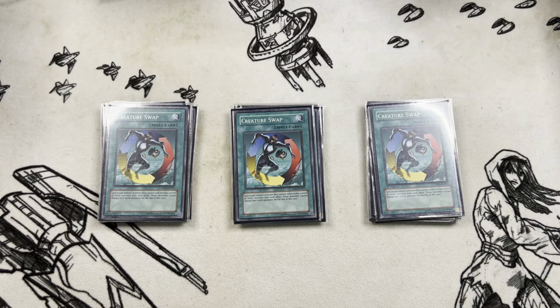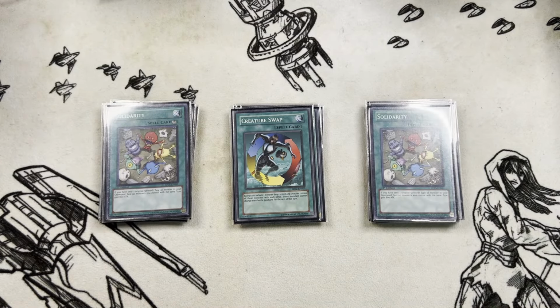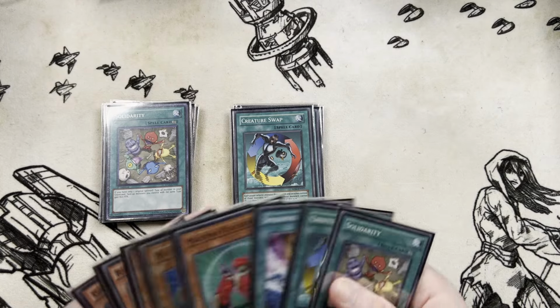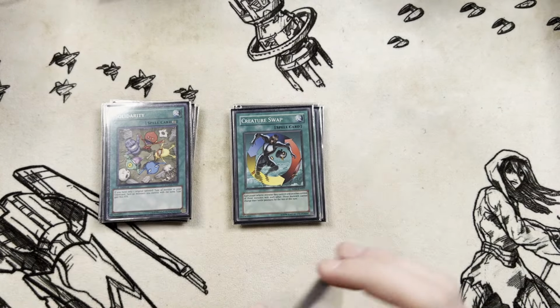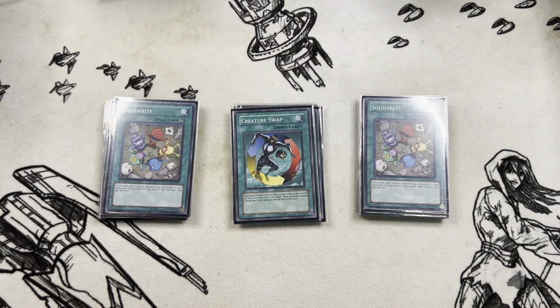Then for the rest of our spells, we ran 2 copies of Solidarity, just to make everything much bigger. This card became a problem for a lot of my opponents. Typically, if the Heavy Storm had been played already, slap down that Solidarity, you're ready to go. There were also situations where my opponent had managed to get rid of my fortress, but realistically I was just fortressing just to turn on my solidarity.